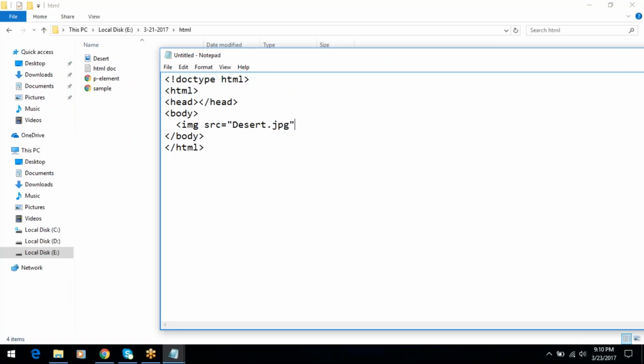We need to provide the image with the extension, and height 200 pixels, width 200 pixels, and alternate text. Alternate text is this.